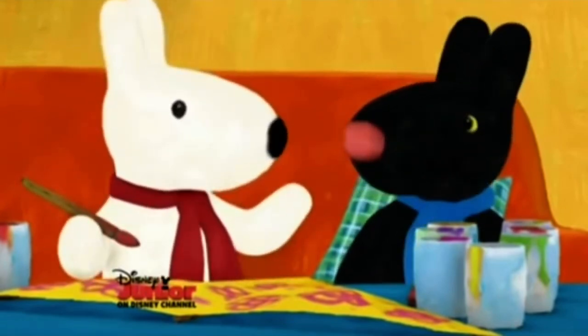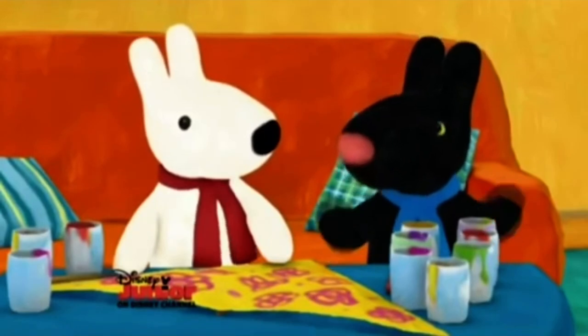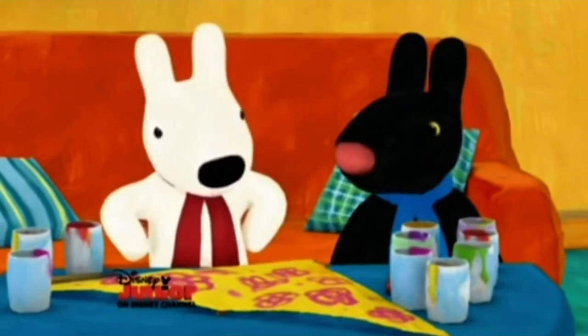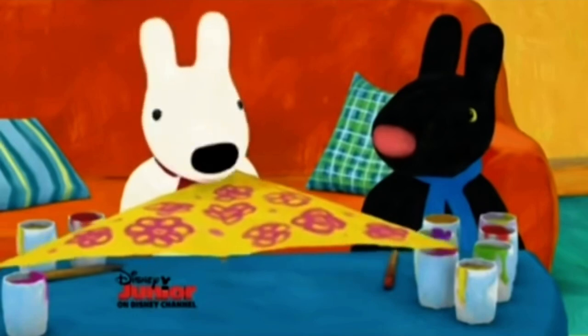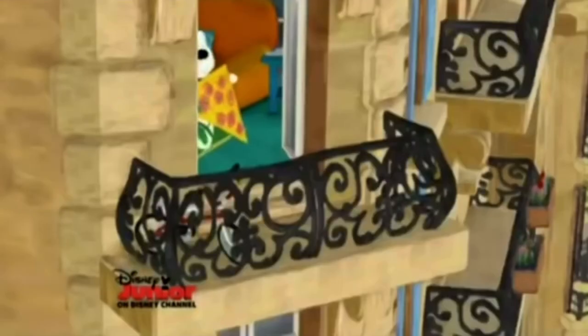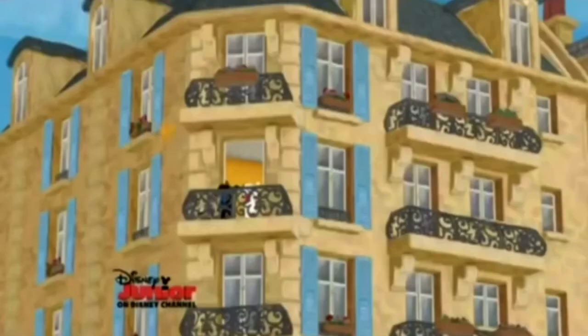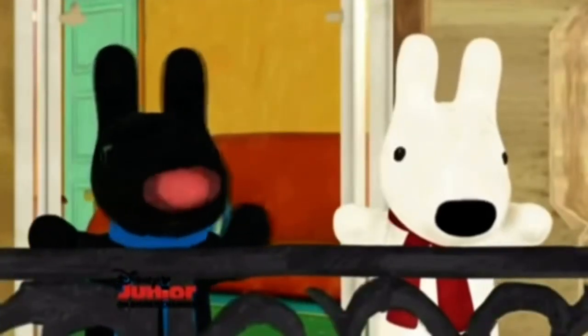What do you think? I think Charles is going to hate it. But he loves red. Yes, but he hates flowers. Well, I think it looks better than it did before. Anyway, it's too late now. How long will it take to dry? I don't know. But it'll dry faster if we put it out in the sun. Okay. It will dry in no time. Uh-oh! Catastrophe! Where did it go?